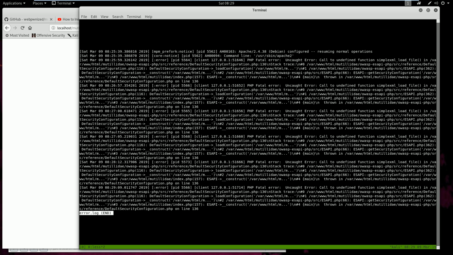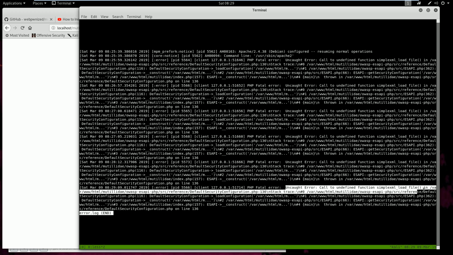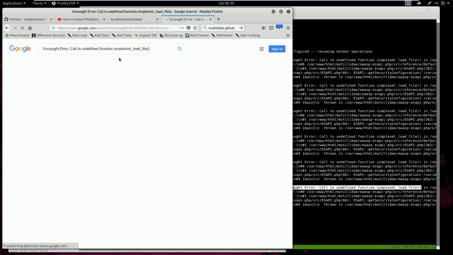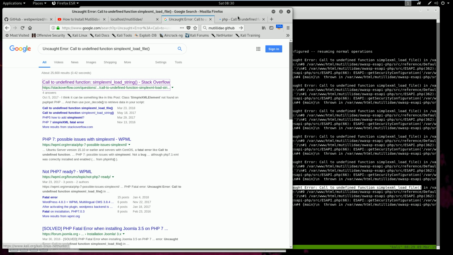Let's see here. Got error: call to undefined function simplexml_load_file. Oh, let's do some Googling. Welcome to Hacking 101: something doesn't work, Google it.